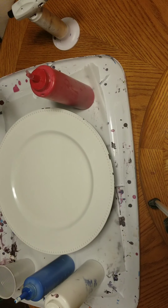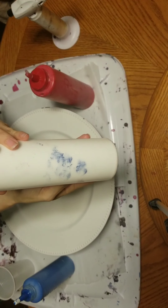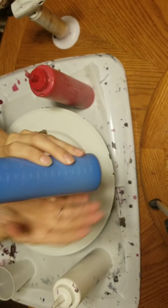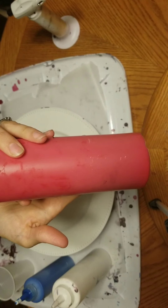I already had everything prepared. We're going to do a red, white and blue theme for 4th of July. I already have the back taped off. Here's the white, this is the flash blue — it flashes at different points in time when different light hits it — and here's the red.